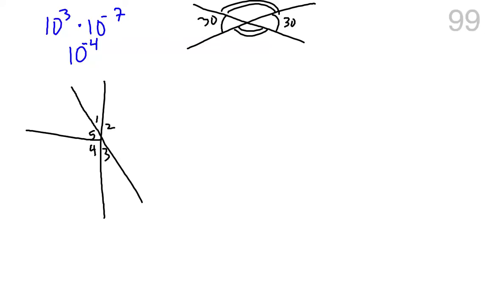30. Now does that mean this guy down here is 30? No. That's completely different. These two have to add up to 180, so this is 150. So then the one above it is 150. Now, that's also cool because altogether this thing makes a whole big circle, and there's 360 degrees in a circle, and 150 and 150 is 300, and another 30, Spencer, is 330, and another 30 is 360.